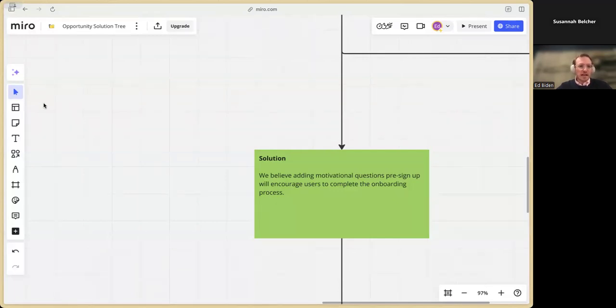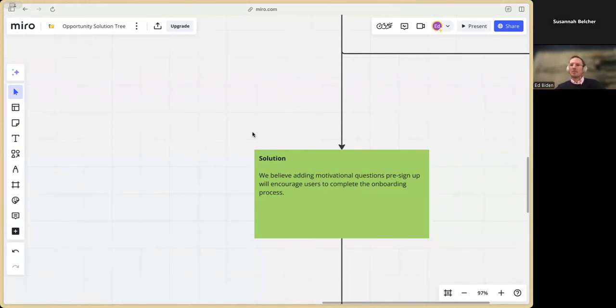When is the tree created, Amit? Is it created as part of quarterly planning? Yeah, it could be. I mean, it depends. Quarterly planning, I always think, shouldn't be a wipe the slate clean and start again from scratch on what we're building and what we're thinking about. It should really be a chance to reflect on how things are going and course correct if we need to. So it's a great time to come back to your opportunity solution tree and update it if you've forgotten about it for a month or two. It's also a great time to create one if you just don't have one.